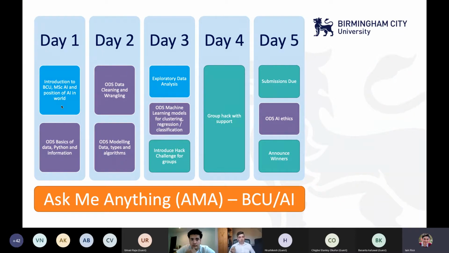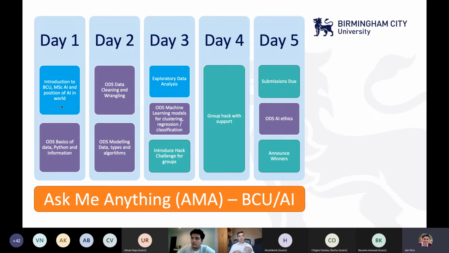Yes, you can use AI for solving problem X, Y, and Z in the world and doing all sorts of stuff, but is it right to do that? And there's going to be a session at the end of the week on ethics that's going to go into more detail on it. Then we're going to be doing the first open data science for all set of slides and activities.